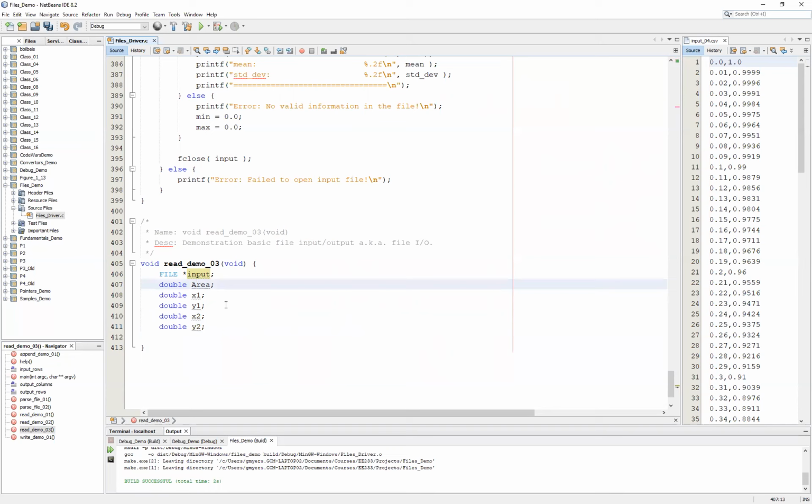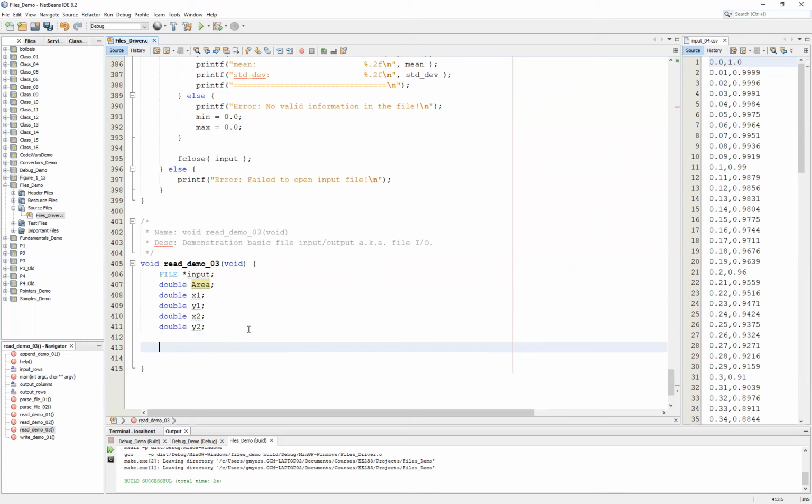And essentially all we're trying to do is calculate the area by looping through all of the rows in this file. Keep in mind that this is a demonstration of opening a file with two columns of data separated by commas, and we're just sort of giving a purpose behind it by demonstrating numerical integration.